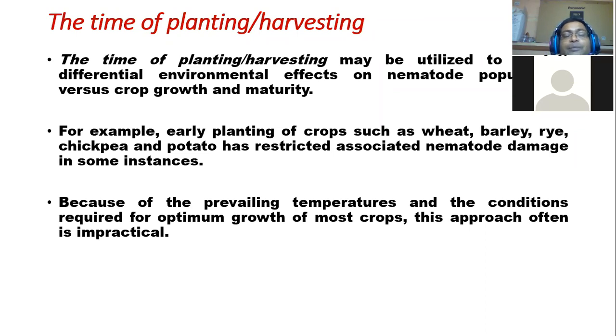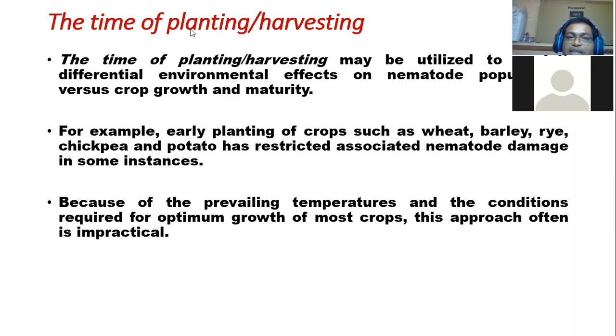That is mainly why they use early planting, right? For early planting, if you plant before the commencement of the season, then you can escape the nematode attack or infestation at the seedling stages. So the crop will be mature when the season starts. And also the harvesting time. Normally nematodes multiply and increase in number at the time of harvesting. So if you decide the optimum harvesting period, you can easily remove the crop before multiplication of the nematodes. Then there will not be enough food for nematode multiplication. Nematodes will die.